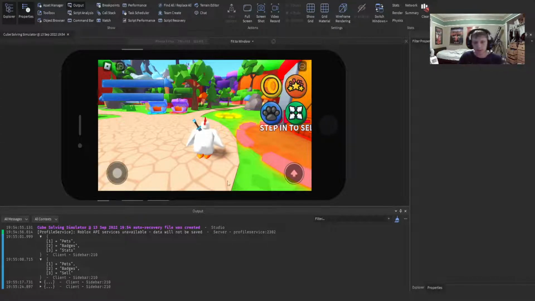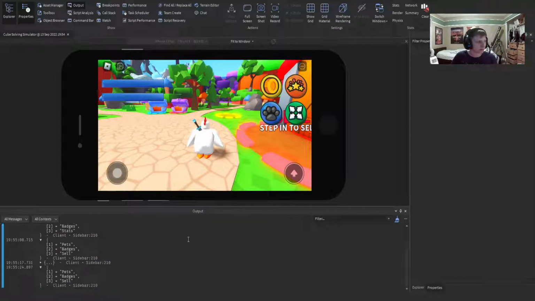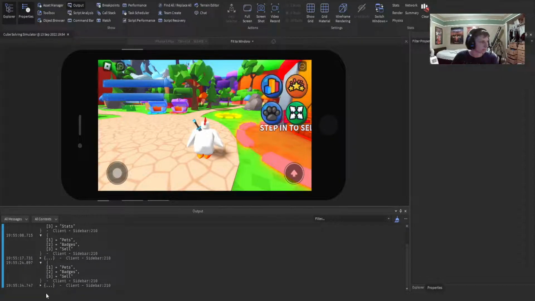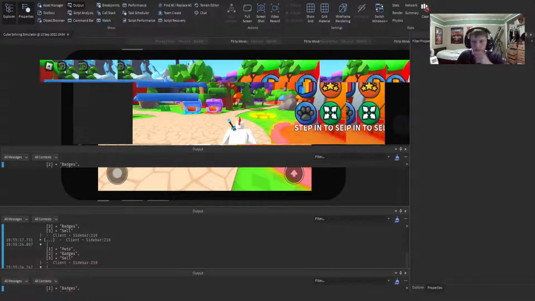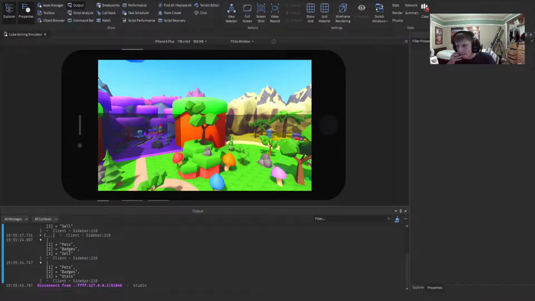Huh, interesting. It's printing pet badges and stuff for the stats. Oh, I see, because it's overriding the table.